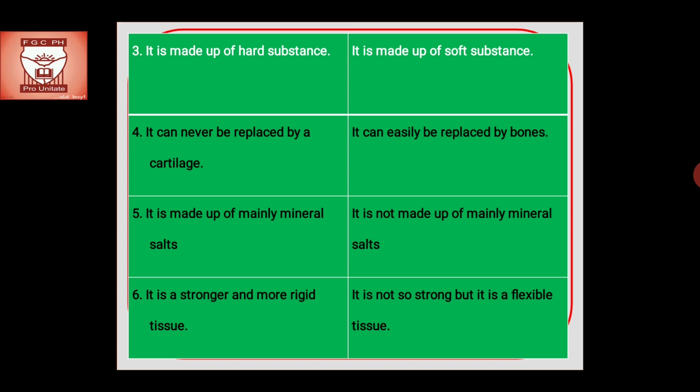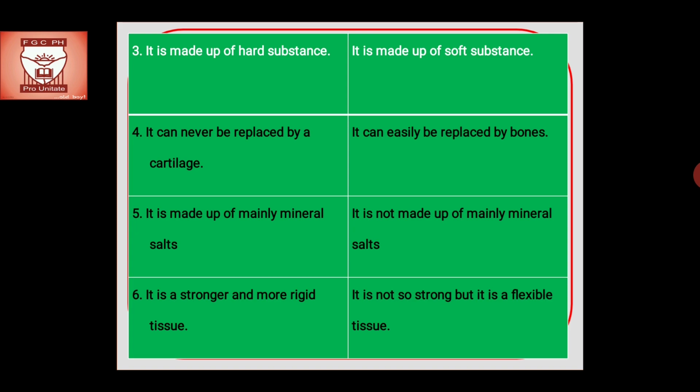If you look at that number 4 point, if mistakenly the cartilage replaces bone, that means the person will be having problem and pain in that particular bone all the time. That is why we say bone can never be replaced by cartilage, but cartilage can easily be replaced by bone.